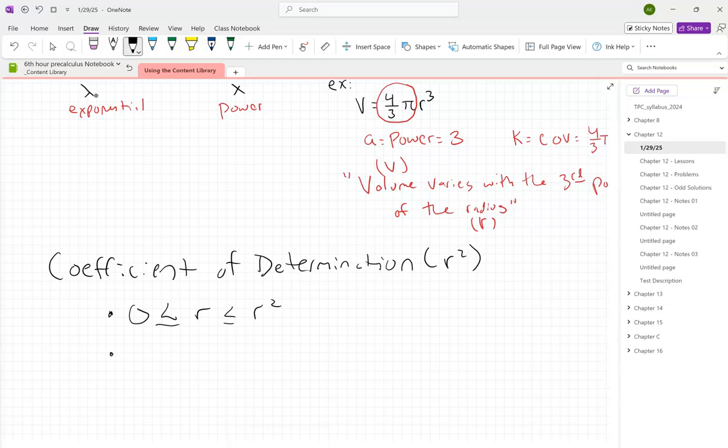And the closer we are to 1, the better the fit. So if I did a ln reg and exponential reg, I could use the coefficient of determination to compare which of the two models really fits my data better. Whichever one is closer to 1 would be the one that I'd want to pick. Does that feel okay?